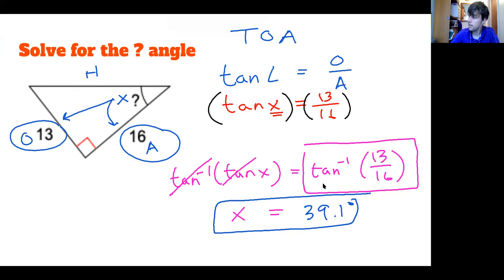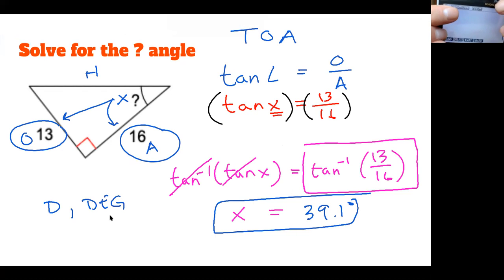Again, once we get to this stage, we need to use our calculator to get that angle measurement. I didn't mention it, but do make sure that the calculator is in degrees. That is the default when you go onto the scientific calculator, but it's not always the default for all calculators. So make sure your calculator has a D or a DEG on there. I can show you on this one. There's a little DEG on the top. A lot of calculators will have a D or an R somewhere on the top to tell you what angle mode it's in. D is for degrees. R is for something called radians, and we don't use that in this class, so you don't want it to be in radian mode.